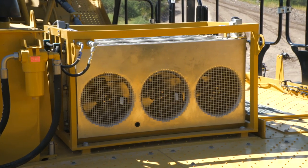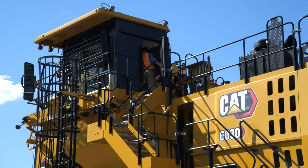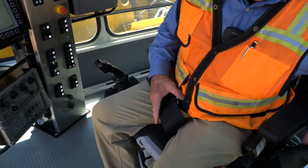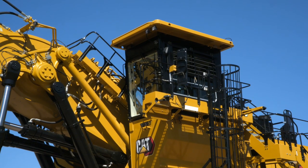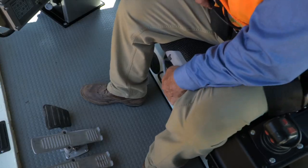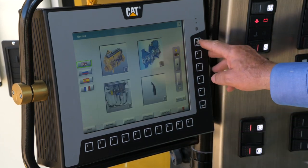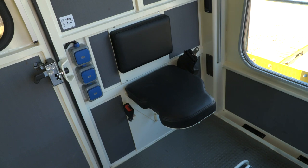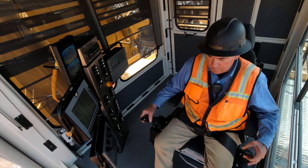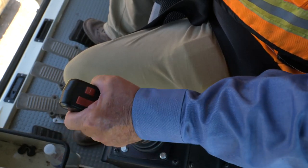The 6030 comes standard with a single HVAC system, but can be equipped with a dual HVAC system. Now we come to the comfortable and productive operator environment. This spacious cab with large front and side windows provides excellent visibility during operation, and is temperature controlled with heat and air. There is safety glass in all the cab windows with an armored front windshield. Operators are further protected from sun and glare with integrated sunscreens and roller blinds. Operators sit in a pneumatically cushioned, multi-adjustable, heated seat with easy access to intuitive, informative onboard electronics. There is also an auxiliary trainer seat with a retractable seat belt directly behind the operator. The electronic hydraulic controls relay signals from the joysticks delivering fast and precise machine reactions that reduce operator fatigue. No hydraulic lines are present in the cab or cab module, which ensures a clean and safe environment with reduced noise levels.